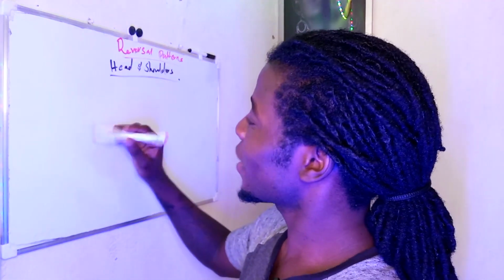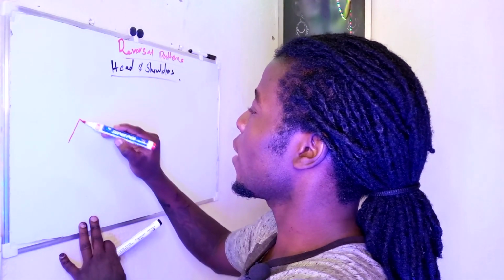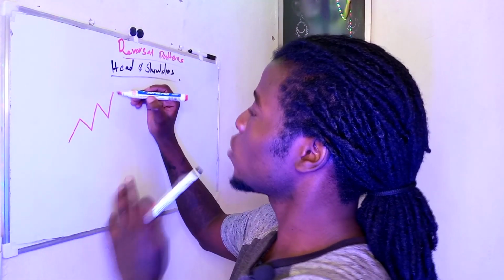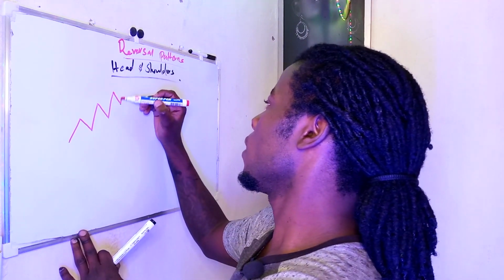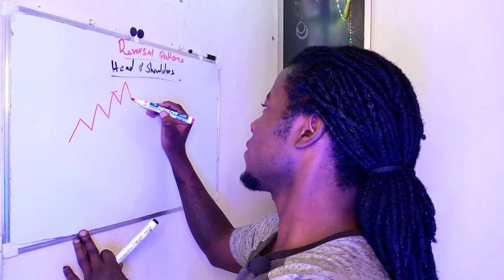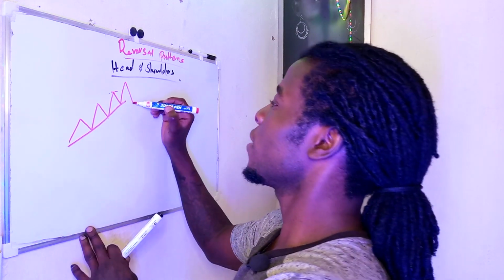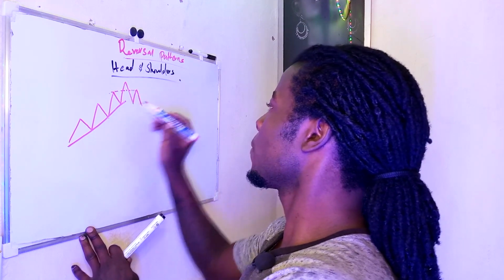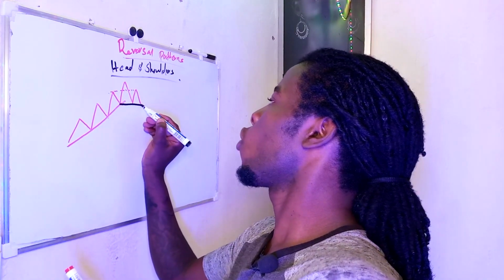Let's say the market was moving upward, giving us higher high, higher low, higher high, higher low, higher high. What you need to do is see if the market does this, gives us a higher low, then goes back, of course breaking that, then comes back just like this. As you can see, we are still in our uptrend. The market does this, retests this, then does this. So now you mark this as our support or our neckline.